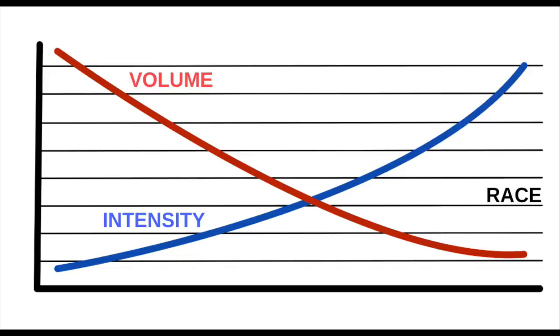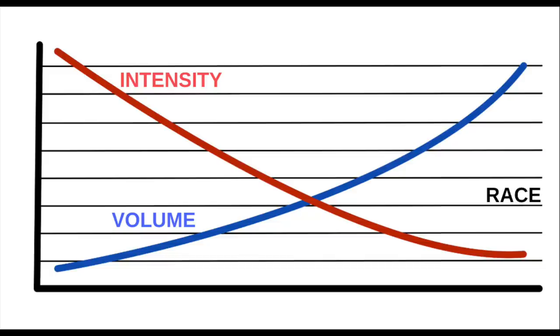Let's jump into today's topic which is reverse periodization and I'll start by defining it. So traditionally with normal periodization you would start with a low intensity but high volume of training in what's typically called the base period. This is when we're months away from racing, and then as we approach racing the volume of our training comes down but the intensity goes up. Reverse periodization is just as the name suggests — it's the reverse of this. So we start off with high intensity but low volume and then as we approach racing we increase the volume and decrease the intensity. So instead of doing your long slow base miles in the winter you would do them in the months right before your A race.